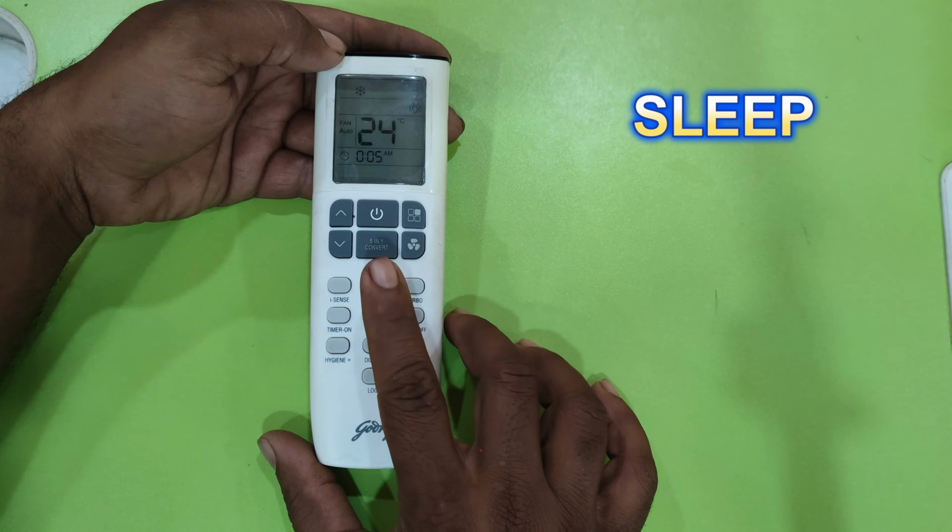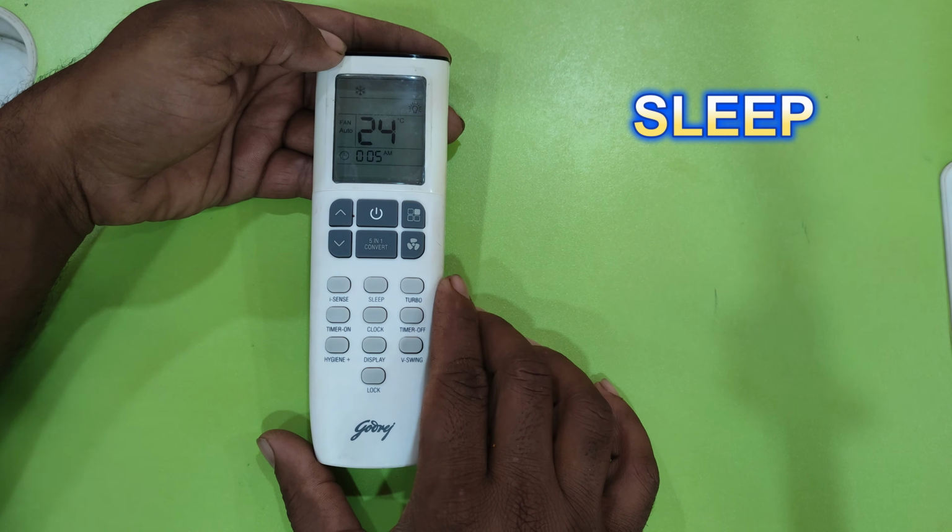The next button after that is sleep. By pressing the sleep button, the AC becomes silent.